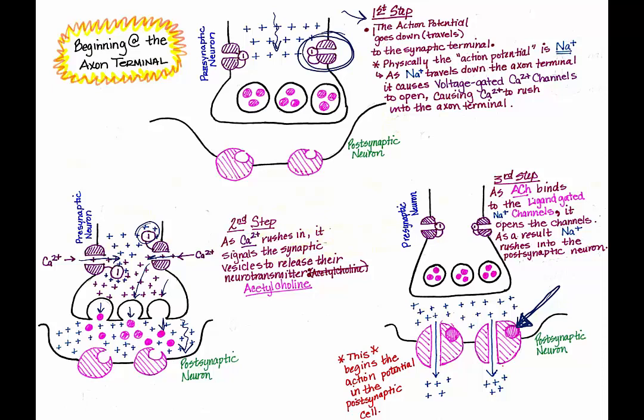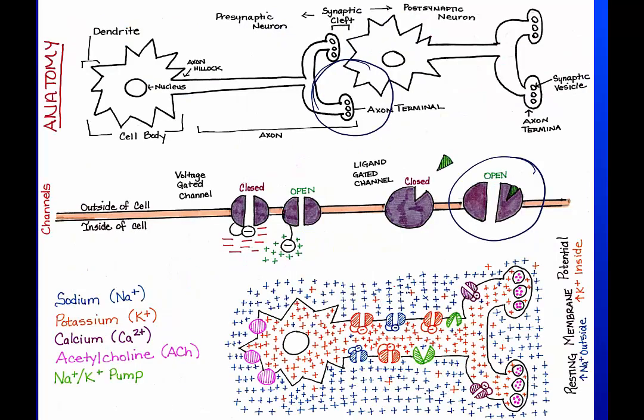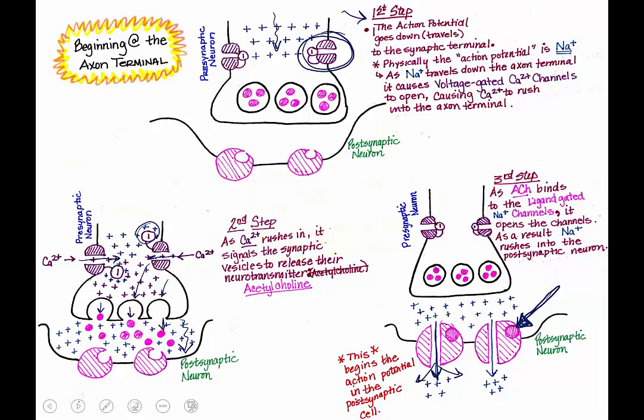Now, these are ligand-gated sodium channels. So what does that mean? Sodium's going to go through them. So when they open, sodium starts rushing into my cell. Now remember, huge amounts of sodium are outside of my cell. So if I open a gate and it's going downhill with its concentration gradients, it's going to come in. This is how we start an action potential in a neuron. This is the beginning of an action potential in a neuron.